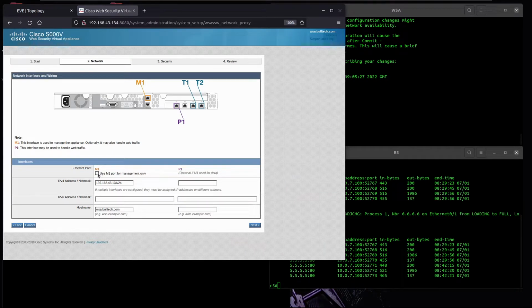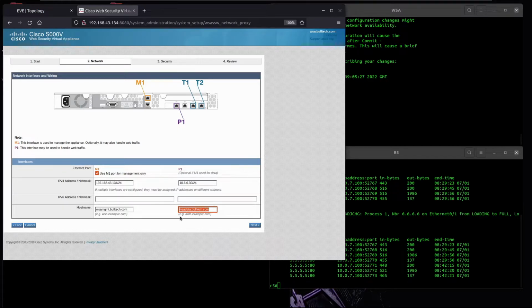I'm going to use M1 as the management-only interface, and for data, that's the interface facing R6 and the network 10.6.6.0. Its IP is going to be 30. And here I just want to say that this is going to be management, and here is going to be data. Web security, data.com.